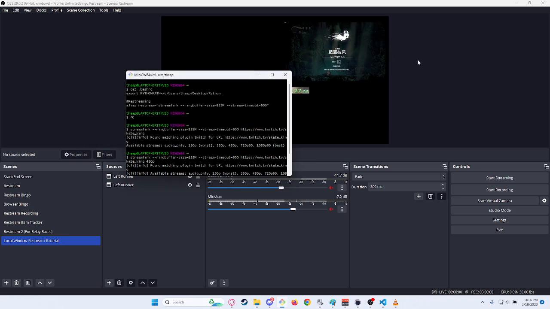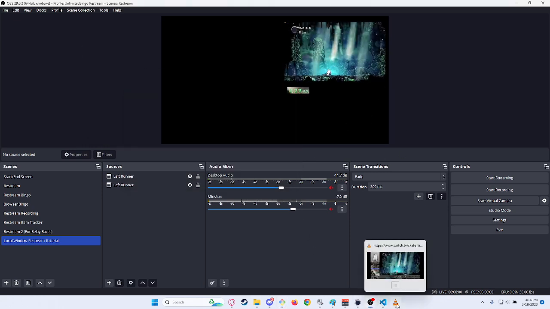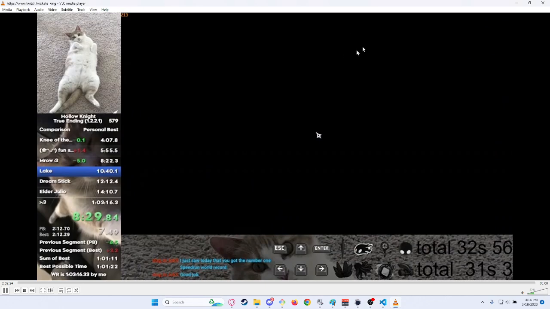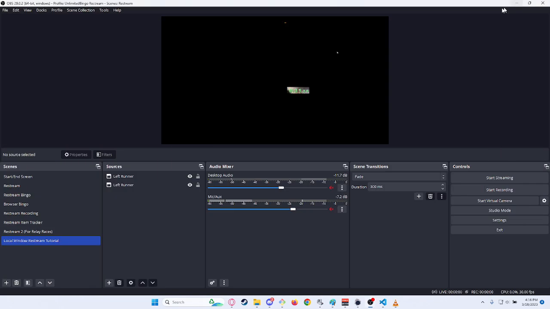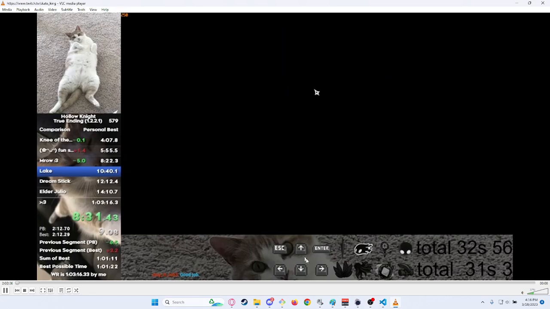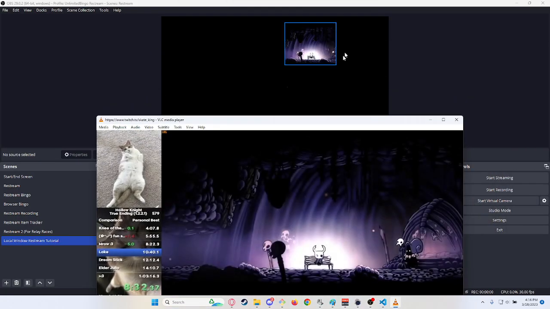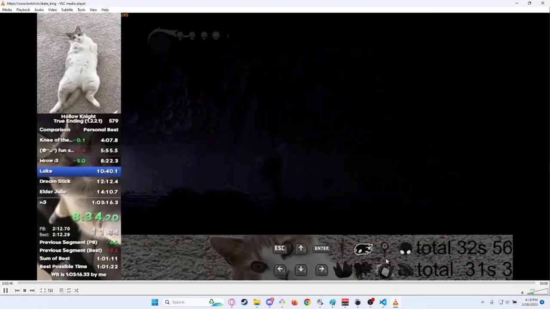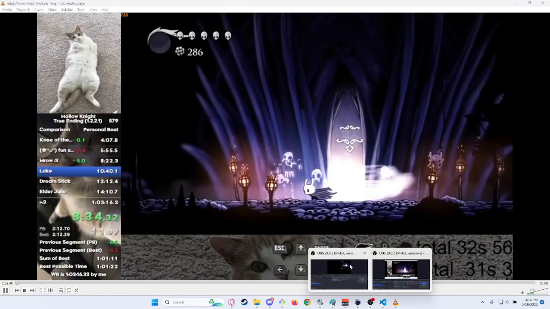And then I'll remind again, you really want to make sure that this thing stays full screen. It can be in the background as it is right now, but it has to be full screen. If I minimize this, you'll see it just completely freezes on the restream. The timer's frozen, the stream's frozen, everything's frozen. So make sure to keep this full screen. And if you make it smaller, it'll mess with the cropping. So again, full screen, full screen, full screen.